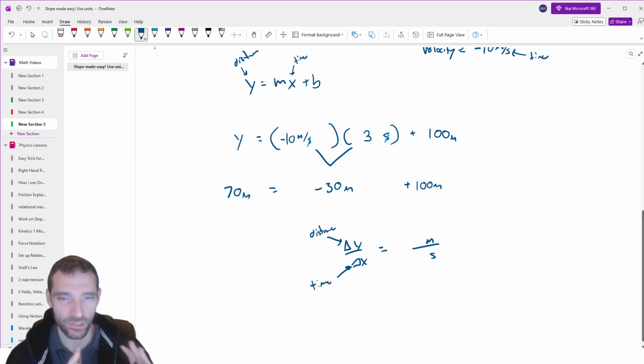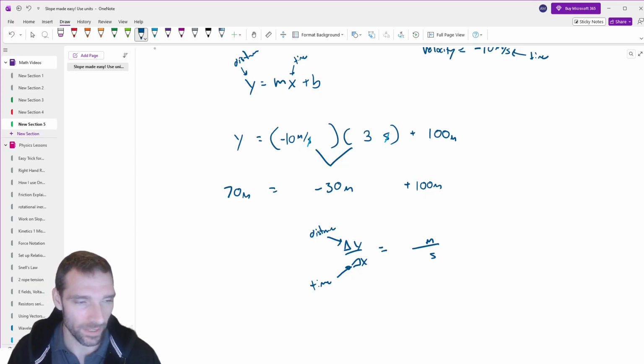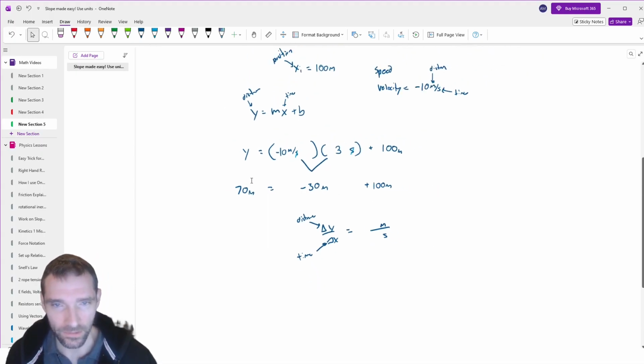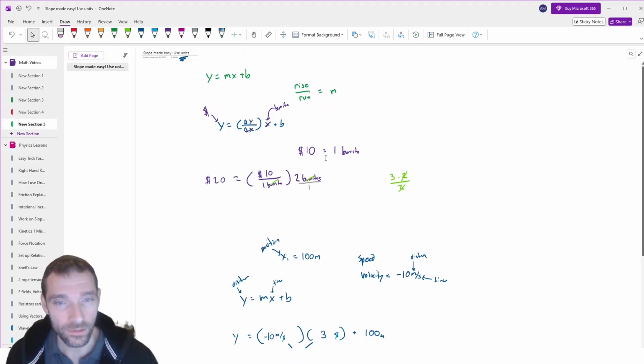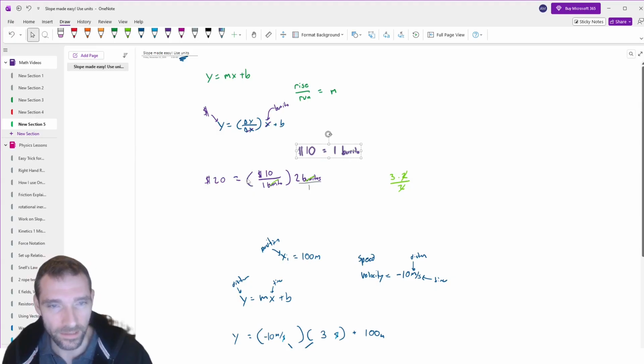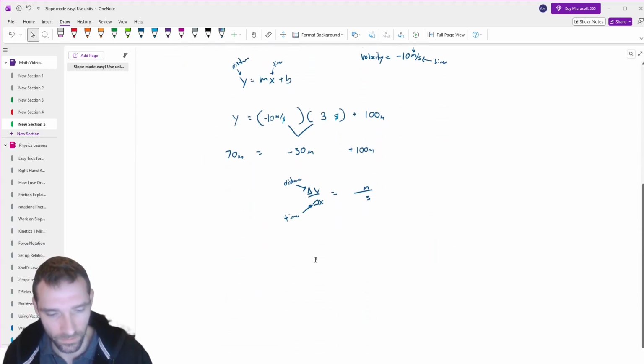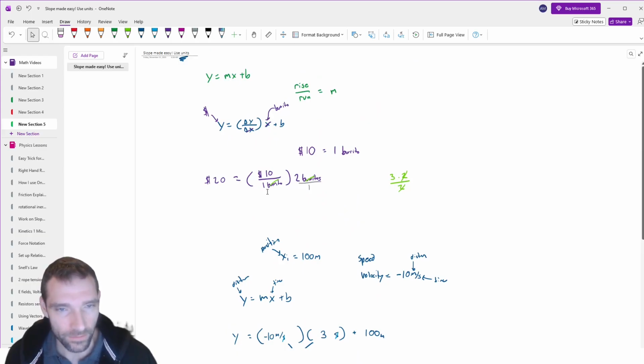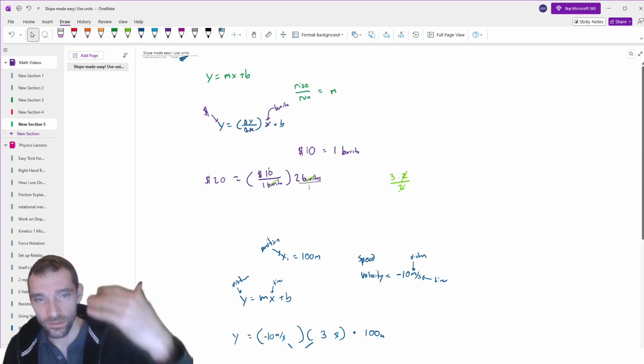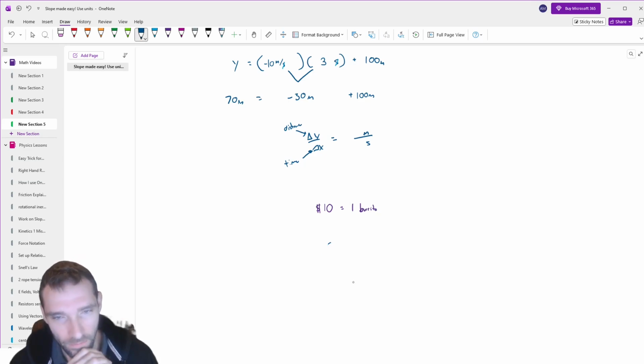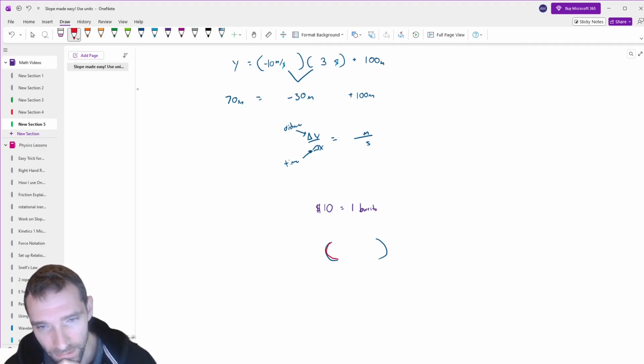And if you can shift to using this change in y over change in x with students right away, and then helping them cancel out units, that can really, really help them out. Now you could also go the other way if you use this 10 burrito problem, but you set it up a bit differently. So instead of having the burritos in the denominator and the money in the numerator, you could set it up the other way. So if you wanted to work through this problem, but using the money down in the bottom here, that's $10 for one burrito.